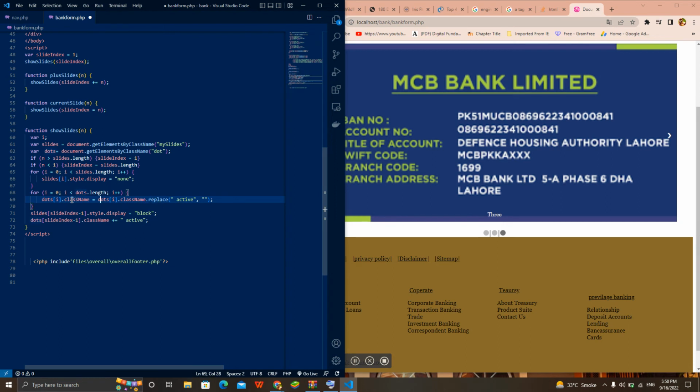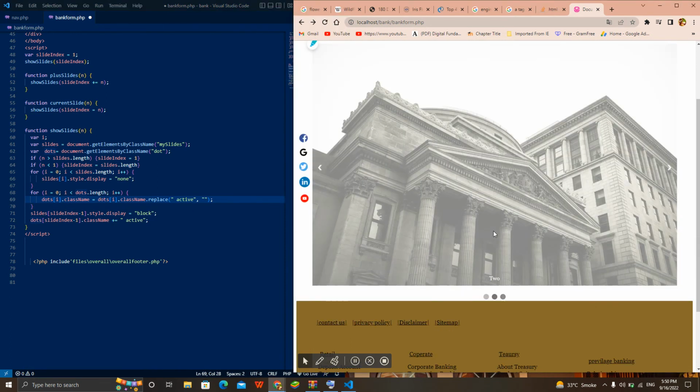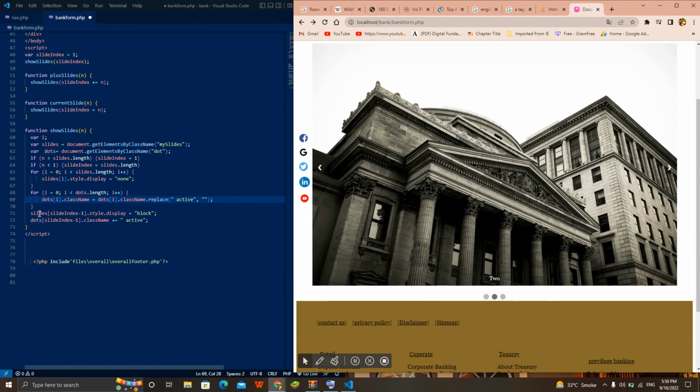So when it moves to the next slide, that means it is the active slide. Okay, and move to the next slide like this. And after the condition, but before the closing, slideIndex is equal to 1 and slide.display is equal to block.